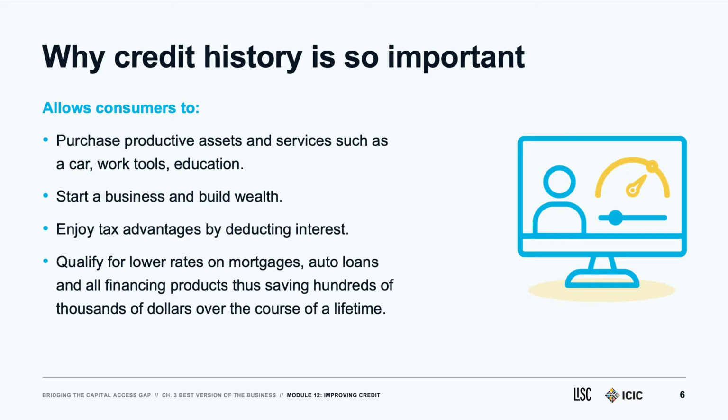As people step into the space of accessing credit and prove themselves via their credit reports that they are lower risk, you qualify for better pricing on loan products. What most lenders do is, when someone comes in the door, if they think they're a high risk, they tend to price products to that person higher. And the lower risk people get lower prices, lower interest rates on their products. So over the course of a lifetime, people who are perceived as higher risk could spend hundreds of thousands of dollars more on interest payments than people who are perceived as lower risk.